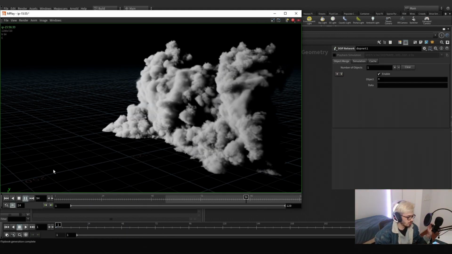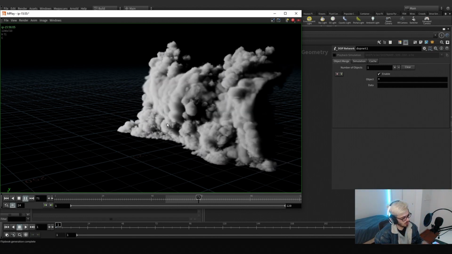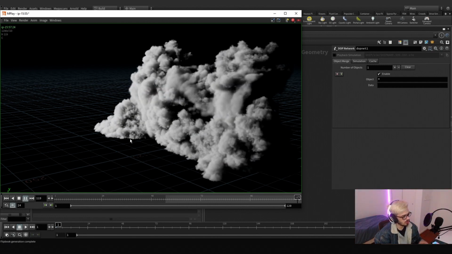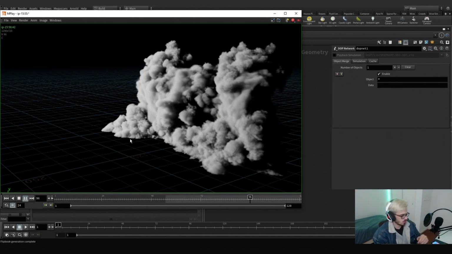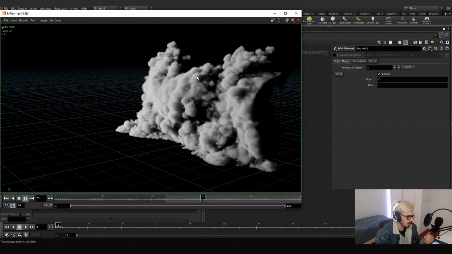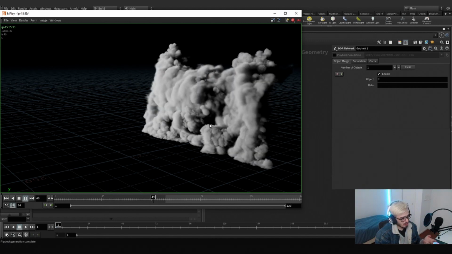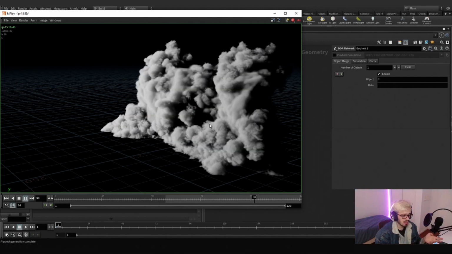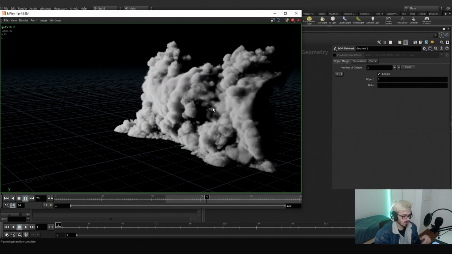Okay, so the simulation finished, and I believe this is a very interesting shape. As you can see, we have a really nice vortex here. It's like a weird motion going inwards and outwards. Maybe we have too much small noise, or the resolution is not that high to capture all these details. But still, this is a really nice setup that we made in like, I don't know, half an hour, and we can move forward to add even more detail.